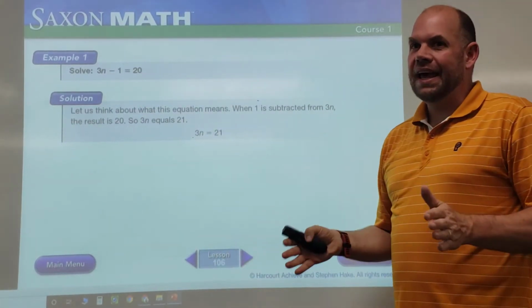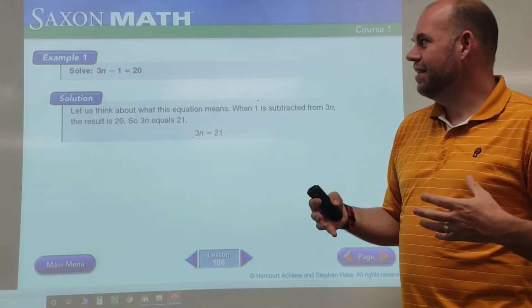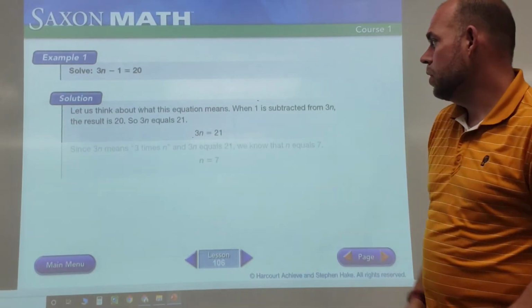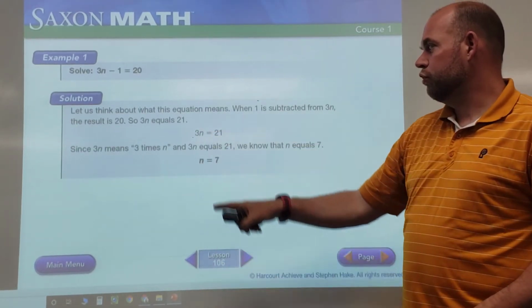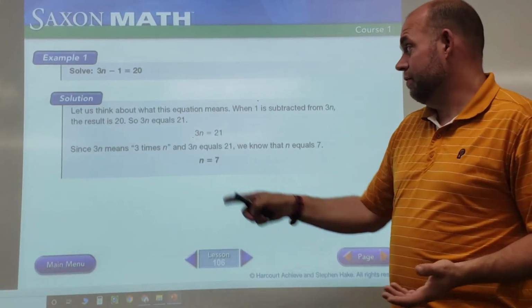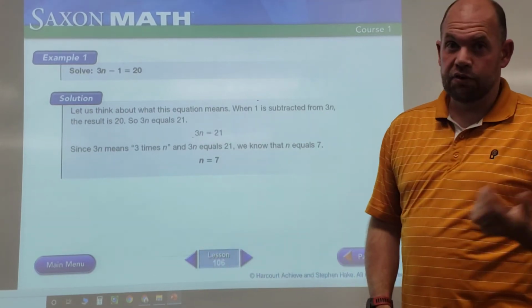Now, again, in the past, we've done our two-step equations by adding 1 to both sides, but we'll get to that in a minute. All right, so once we have 3n equals 21, 3n means 3 times n, so all we have to do is divide the 21 by 3, divide the 3n by 3, and we get n equals 7.